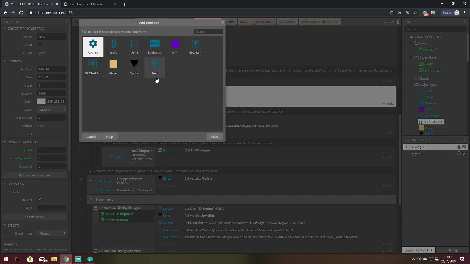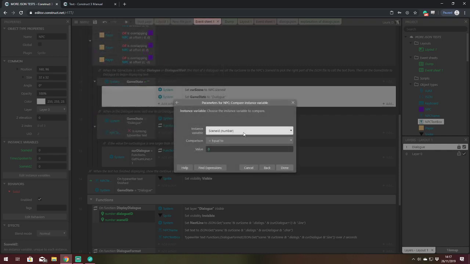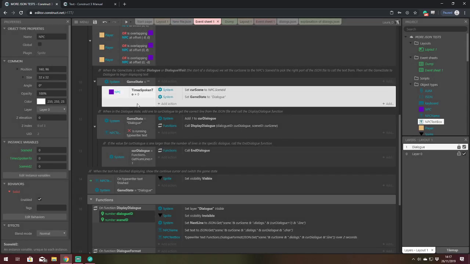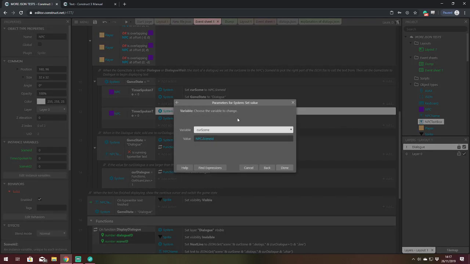Where are we? NPC per instance variable. If time spoken to is equal to 0, set it to scene ID. But greater than 0, set it to scene ID 2.